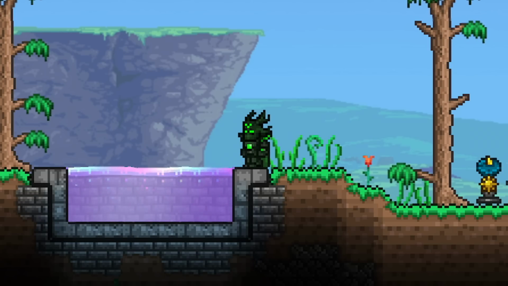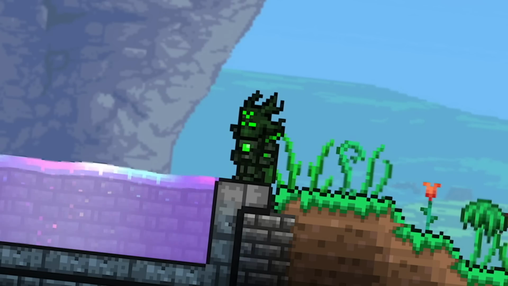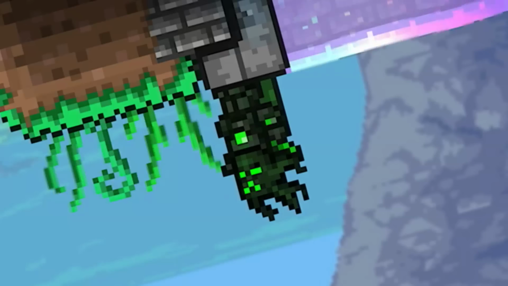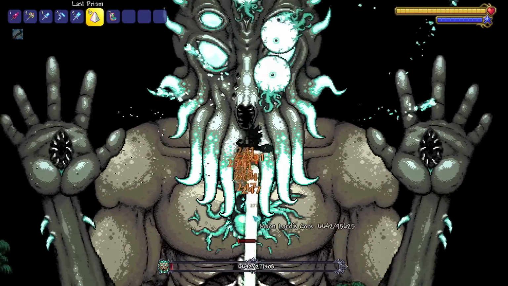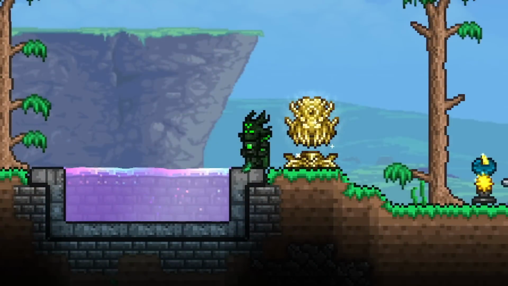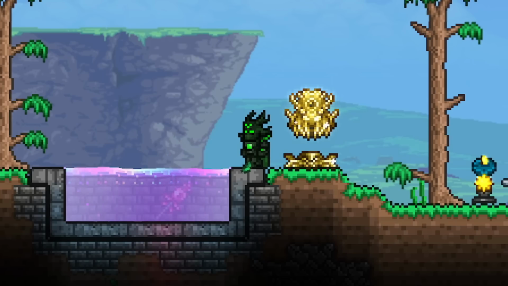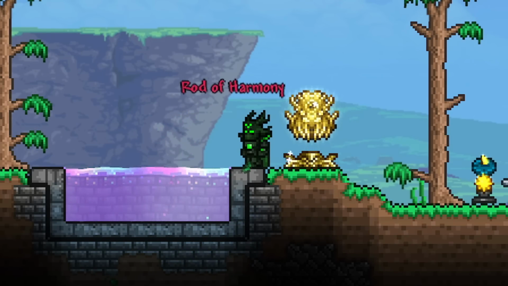If you throw your precious Rod of Discord into the Shimmer, nothing happens. Because I forgot to kill the Moon Lord. One second. Okay. If you throw your precious Rod of Discord into the Shimmer, it becomes the Rod of Harmony.